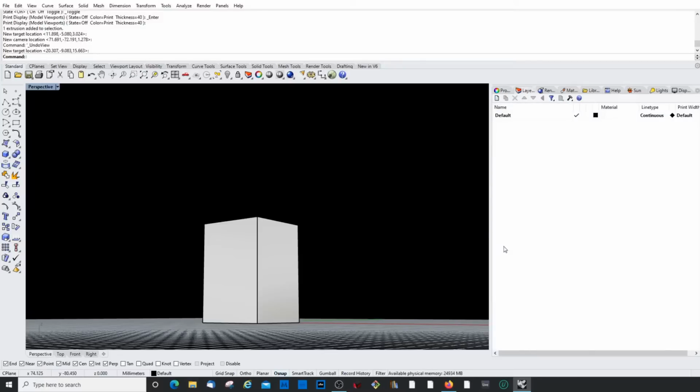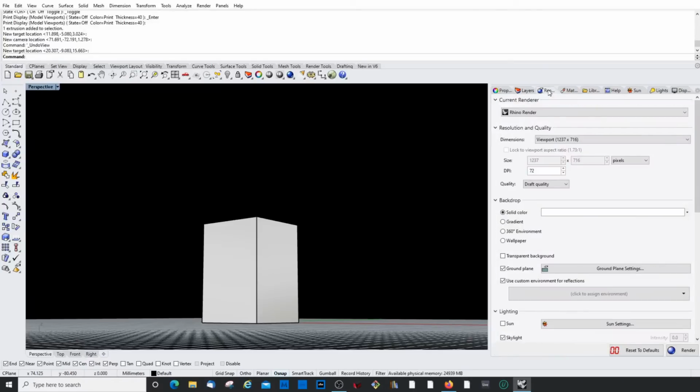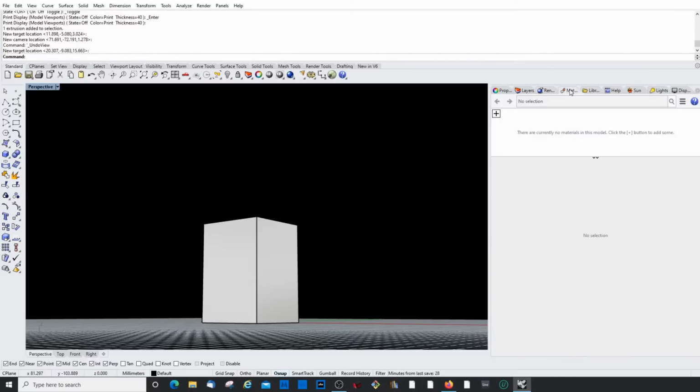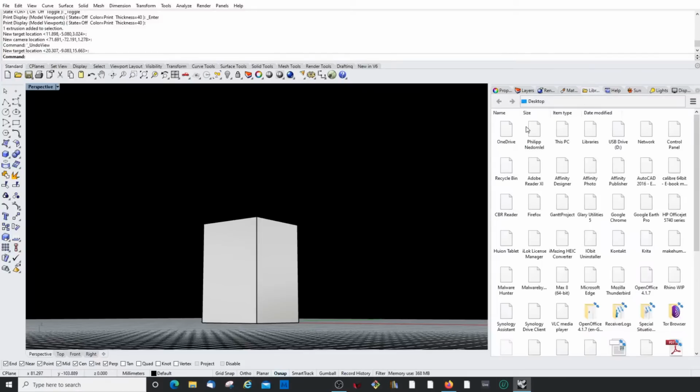Then we have the layer panel. At the moment we have only one layer. You can create more layers, you can rename them. There is a render info with the settings for the rendering. Materials. There's actually a library.